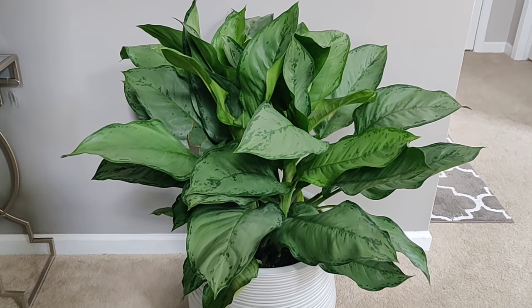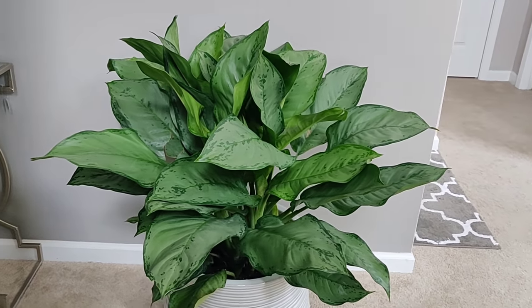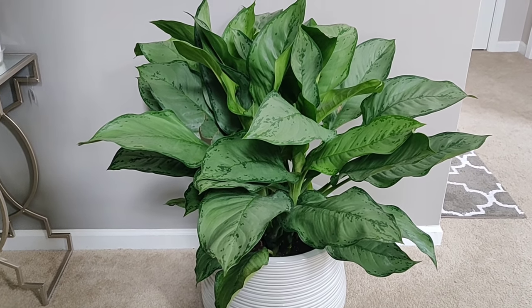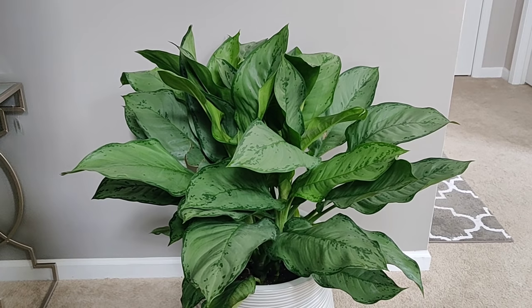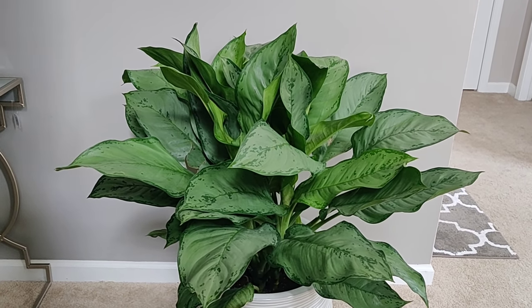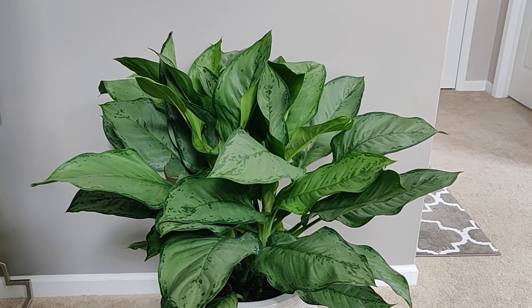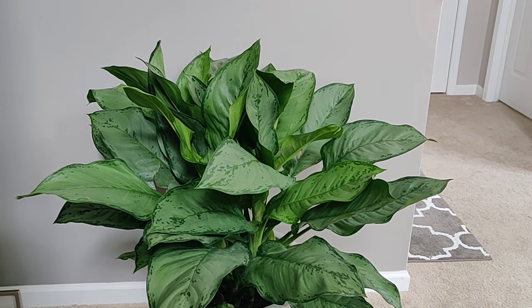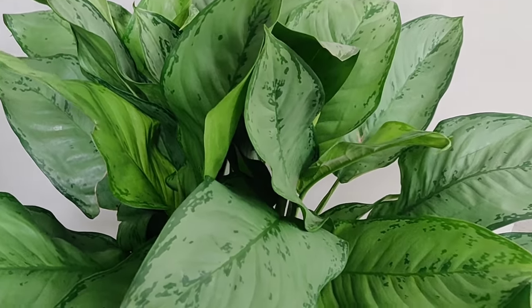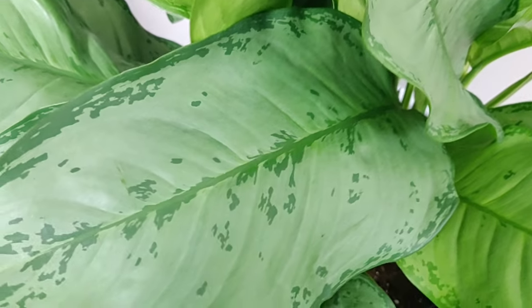So yeah, anyways, I went to Home Depot this past weekend just to pick up some concrete. Of course, I had to walk through the plant section, and y'all, this one stopped me dead in my tracks. I knew exactly what it was as soon as I saw it. It was the only one they had. It wasn't labeled or anything, but y'all, please just get into these leaves.